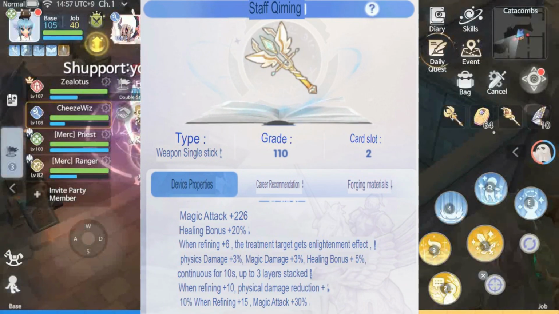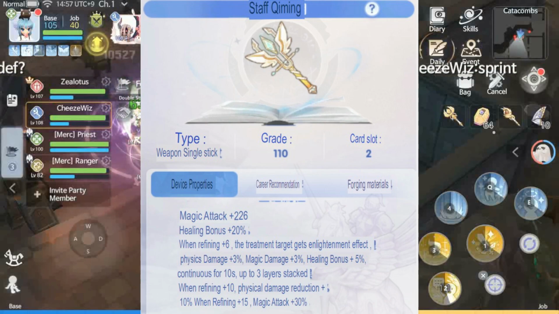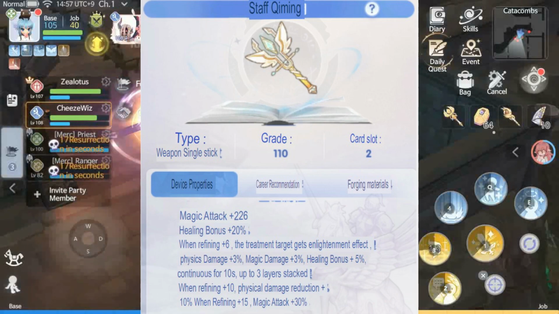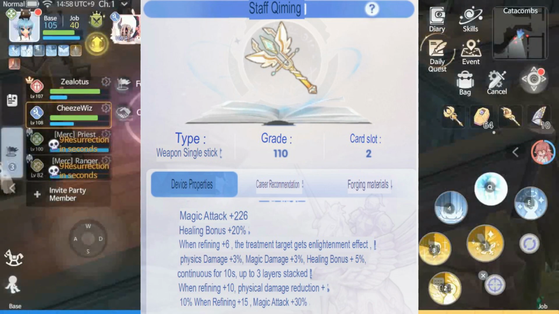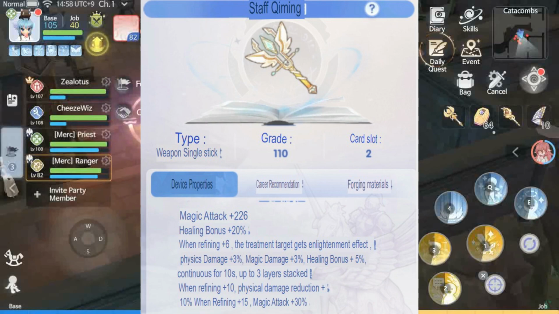Okay, now for acolyte classes. This one is for High Priest, Staff Kiming. This one is a one-handed staff. It will increase your magic attack plus 226, and there is a healing bonus plus 20%. If you get plus 6, it will increase physical damage plus 3%, magic damage plus 3%, and healing bonus plus 5%, continues for 10 seconds and can be stacked up to 3 layers. Wow, this one is a good buff. And if you get plus 10, there is a physical damage reduction plus 10%.